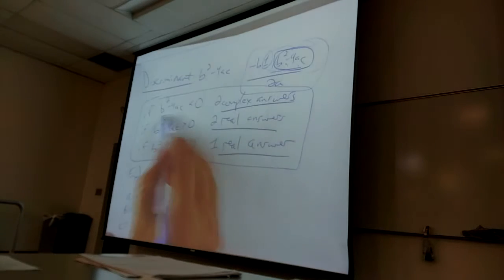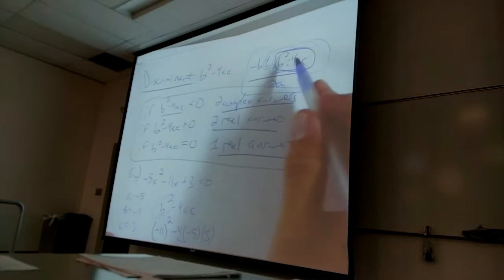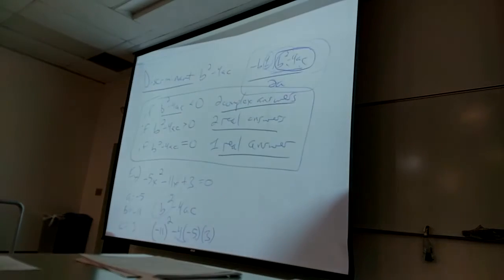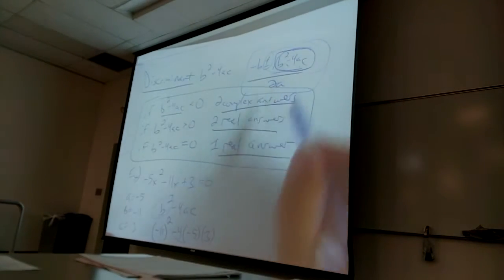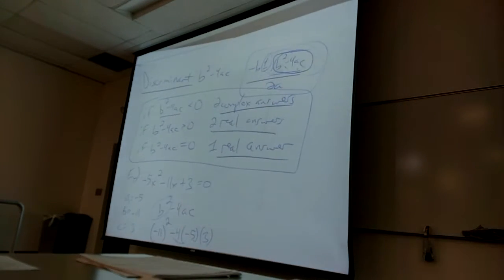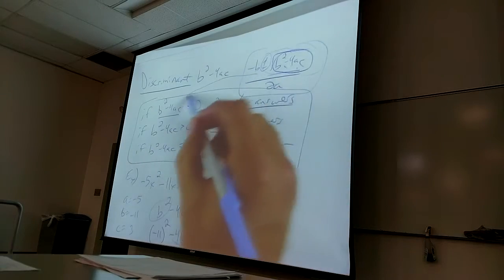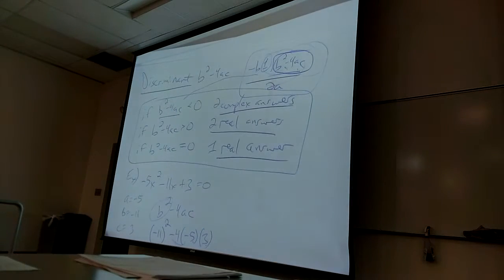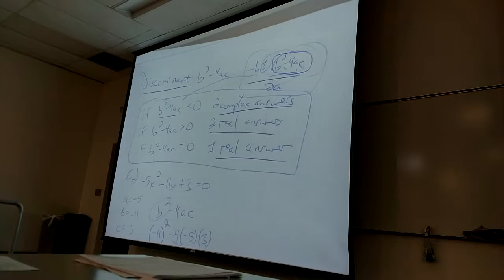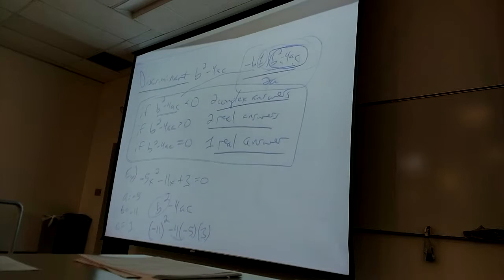And all you've got to do is look at this. Why do I not care about the square root, and why do I not care about the rest of this stuff? Because if the thing inside the root is negative or positive, it changes the kind of answers. So we're not solving, we're not doing something magical to make this become this. We're just looking at the inside of the radical because it makes sense. I'm not doing anything algebraic to it. I'm just looking at what makes sense. Conceptual idea. Okay.